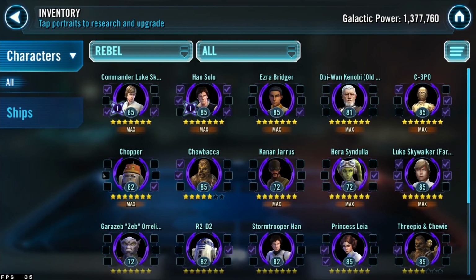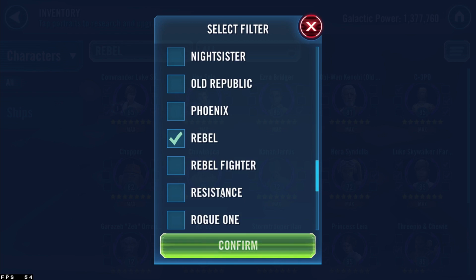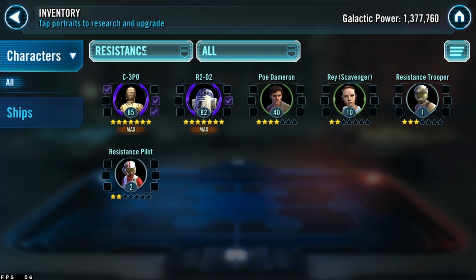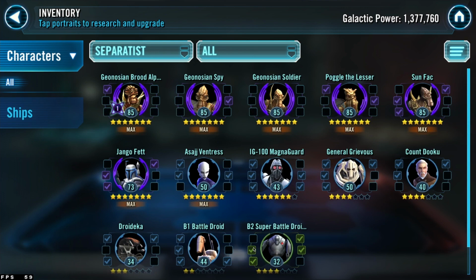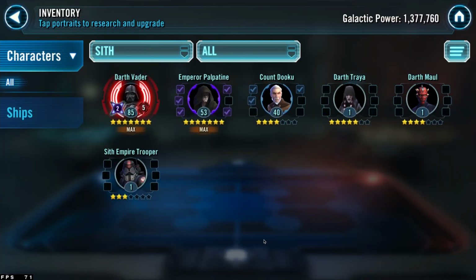Alright, Rebels. Okay, so I know you want me to talk about your Rebels, so we'll come back to them in more detail, but just at a glance, we've got CLS Han, I'm thinking about a CLS team here, so we've got Obi-Wan, 3PO, Chewie. You've got options, so there's a few things we can talk about here. I will come back, as I say. So, Resistance, just the ones you'd expect. Move along. Any Seppies? We've got Geos, and that's about it. So I think to round it out, it's the Sith. You've got your Vader, and that's about it.